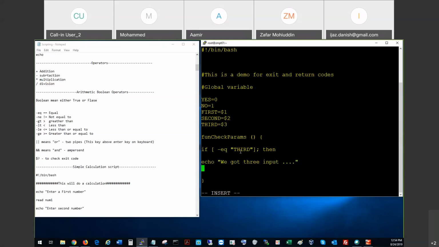Okay, and then I say I have to type return. So you have to type return. We set up return code yes or no on the top, right? So if that works, what are you gonna do? Yes. Else echo we did not get 3 inputs.